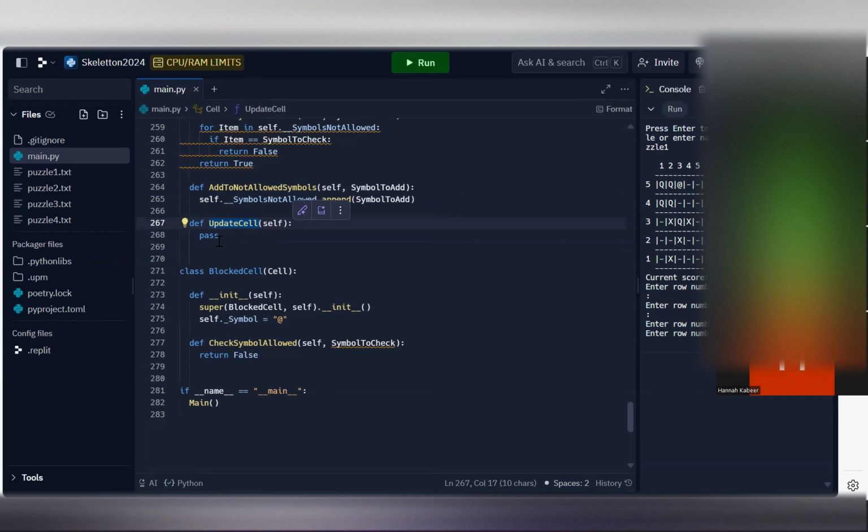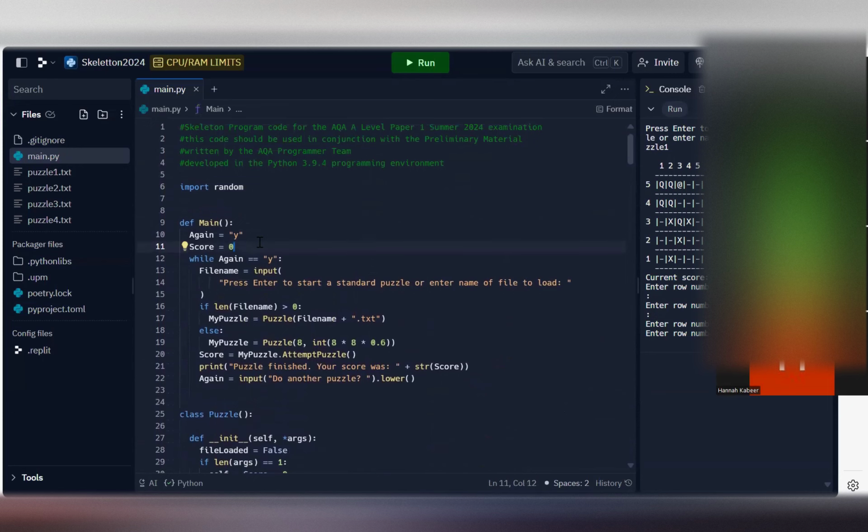So pass is like do nothing, but it's just a placeholder that this is a line of code at this indent. This is the reason why we need pass here in Python. If it was C++ or C#, you would just do it with empty brackets or something. Okay, great.